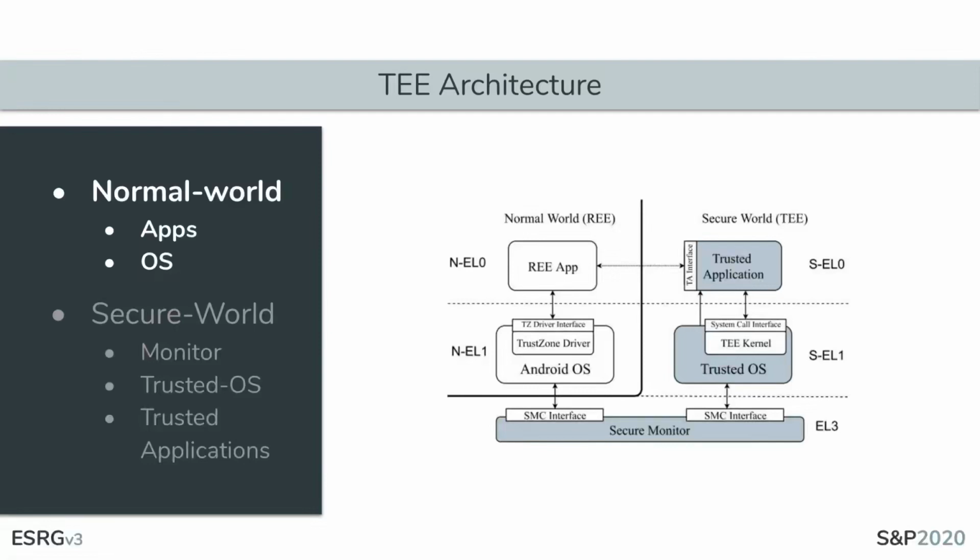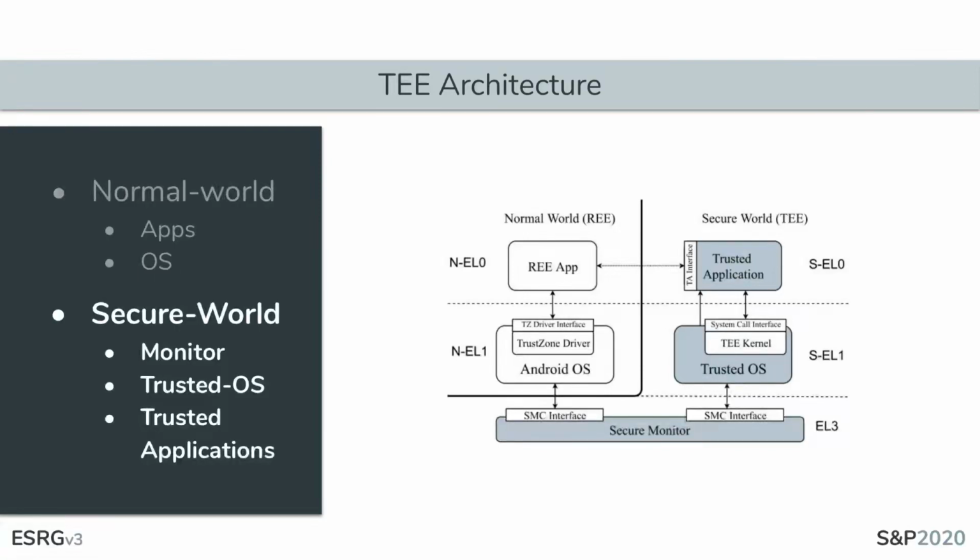The normal world components are the user-facing applications and the operating system which supports them. And then we have the secure world components: the secure monitor, which is the highest privileged piece of software in the system and is mainly responsible for performing context switch between the worlds. The trusted OS, which runs in a similar level of privilege as the normal world OS, but in the secure world. And there are the trusted applications. The trusted applications provide most of the security functionality expected from the secure world, implementing features such as user authentication or cryptographic key management.